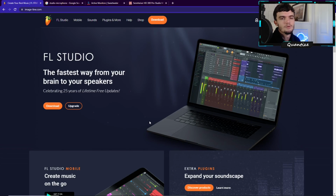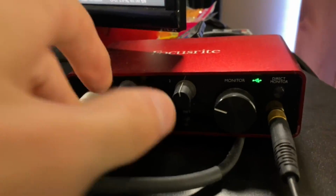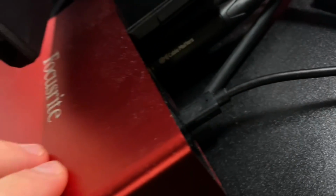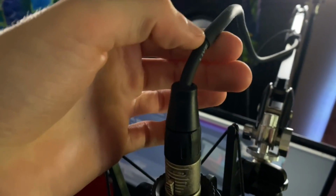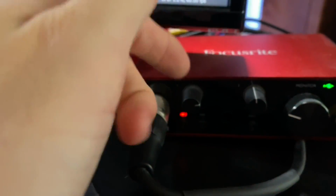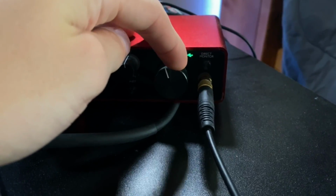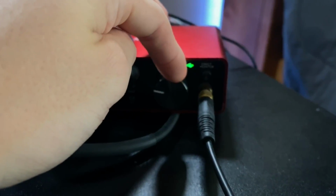So now that you've seen it on the computer, I want to show you specifically how it works for my setup. So this is the Focusrite Scarlett Solo. You have the XLR input, and this is the output to the computer. This wire is the output for my headphones right here. So this is what an XLR cable looks like. If it was a USB microphone, then you just connect this straight to the computer itself, but this wire runs to this audio interface. This is the input knob, which controls how loud the input of the volume of the microphone goes into the computer. And then this is the output knob, which controls the output of the frequencies, the decibel range pretty much, that goes into the headphones. I have 2 outputs to the left and right studio monitors.